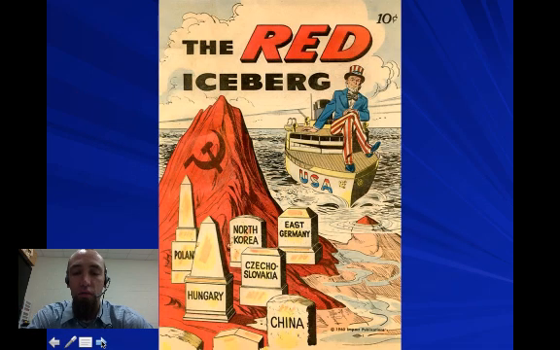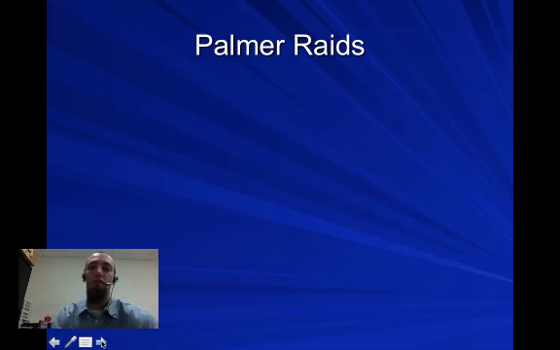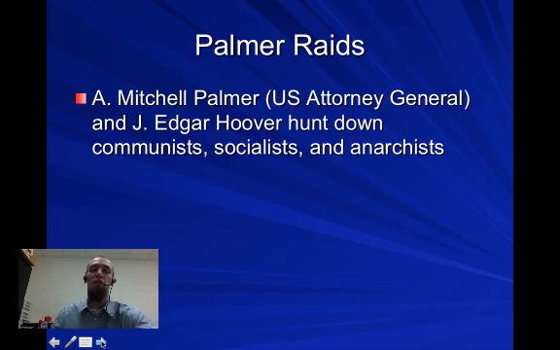And this is a cartoon from the 1960s that shows how Americans were still worried about communism. And you see Uncle Sam's on that boat about to hit an iceberg like the Titanic. This cartoon is just trying to imply that Americans need to watch out because communism is going to creep up on them.